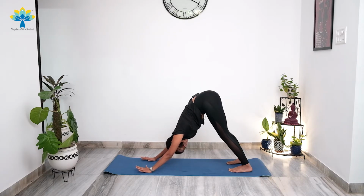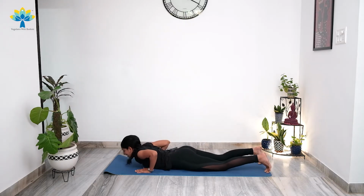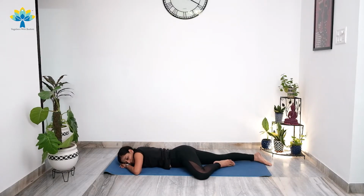From here, slowly slide yourself forward and lie down on your mat, on your abdomen. Place your palms one on top of each other. Tilt your head to the side. Stay down, relax and breathe. If you feel like bending one knee, you can bend your knee so that your spine feels a little bit more relaxed.